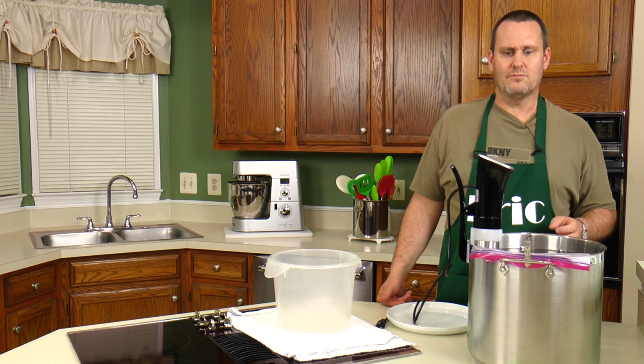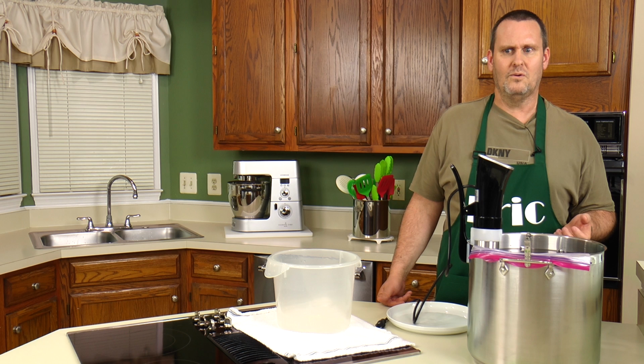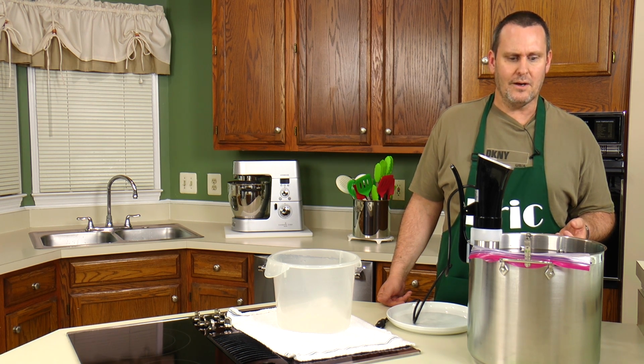131 to 135 is probably an okay range, and that would be the finishing temperature when this thing is done. No matter if I cook it for 10 hours, 20 hours, or 80 hours, it's going to have that temperature. It's just a matter of what the texture is going to be and whether it's going to dry out. And the answer is it can dry out. You don't want to cook it for 3 days, I'll tell you that.